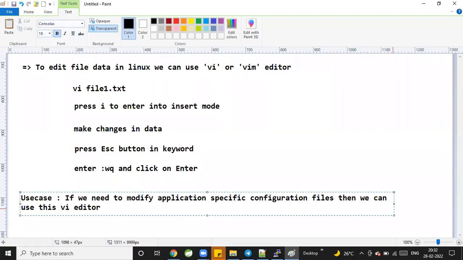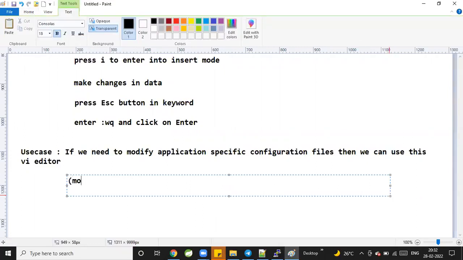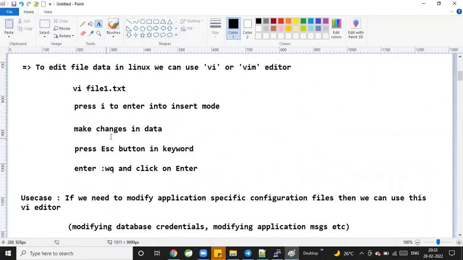For example, modifying database credentials, modifying application messages, etc. If you want to make any such changes in the application configuration files, then you can use the VI editor and make the changes.